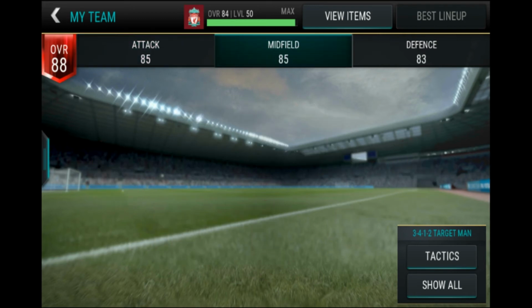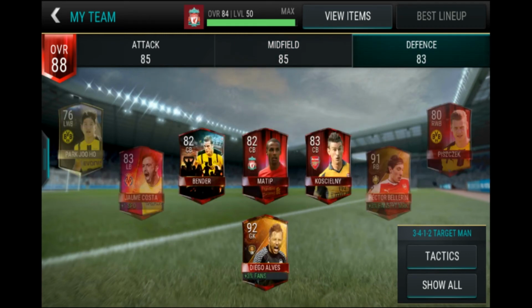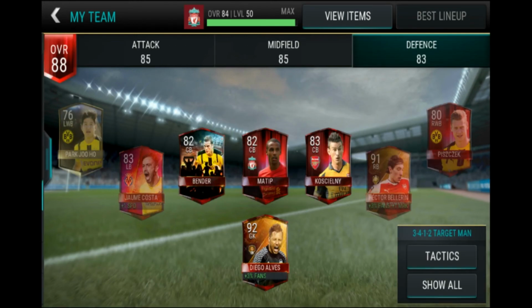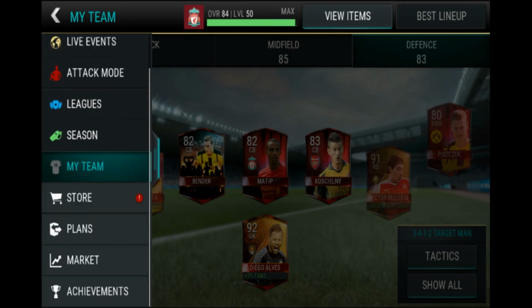I also did it with a few other players like my cam, which I've got a gold cam now. I had a gold centre mid which I got rid of, but then I bought my boy Milner because I love Milner as a player. Plays for my team that I support. So yeah, got my left wing back here as a gold now, which I will upgrade soon. This is the player I got, the left back, and that's pretty much it. So I'm going to get another right wing back if I can as well.